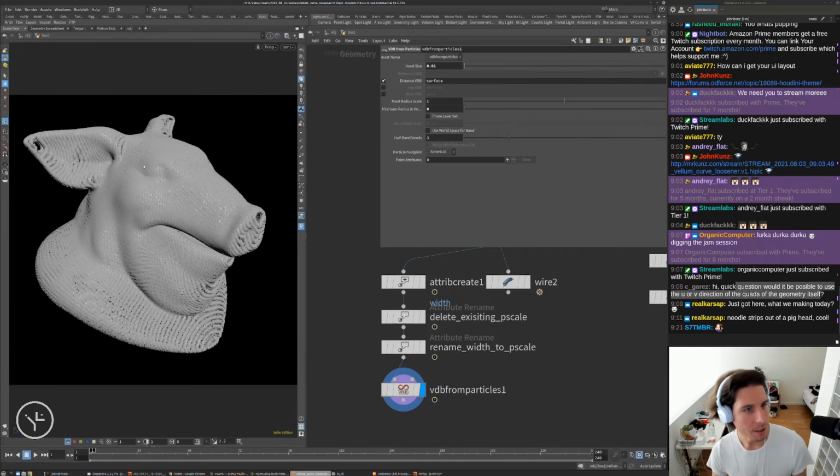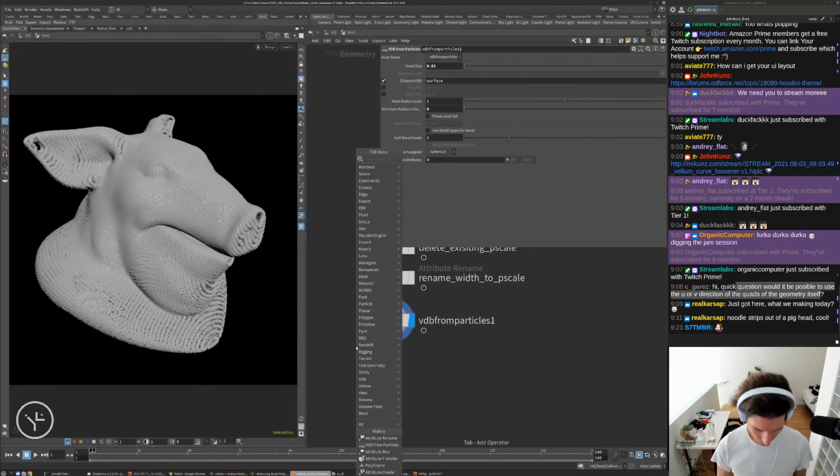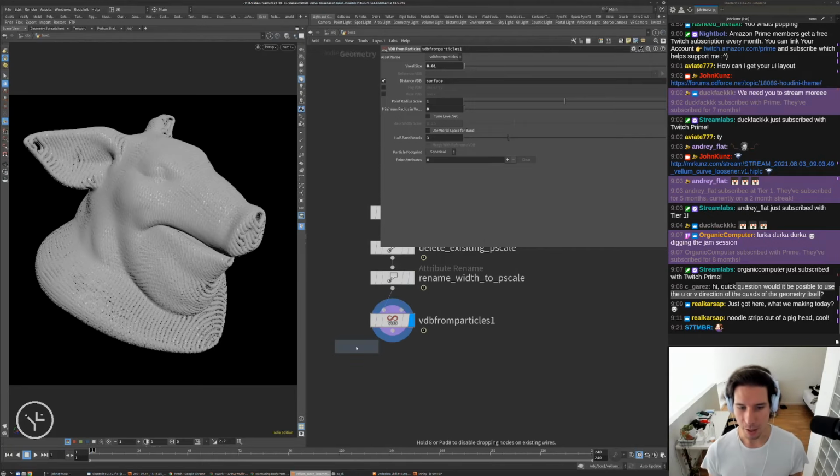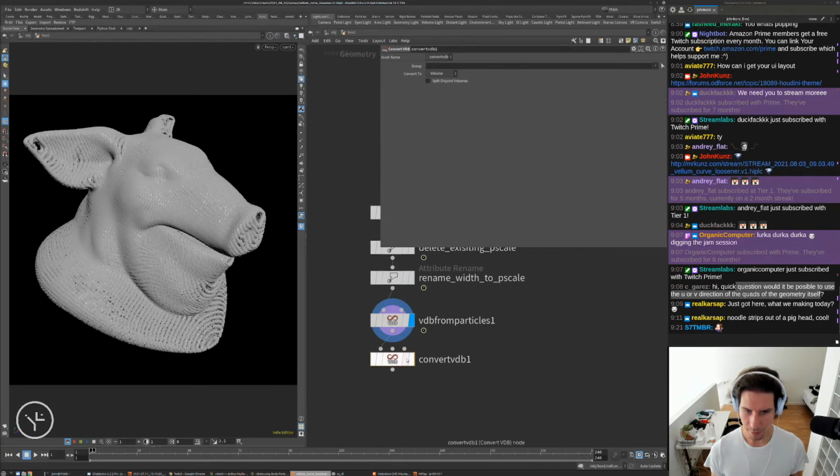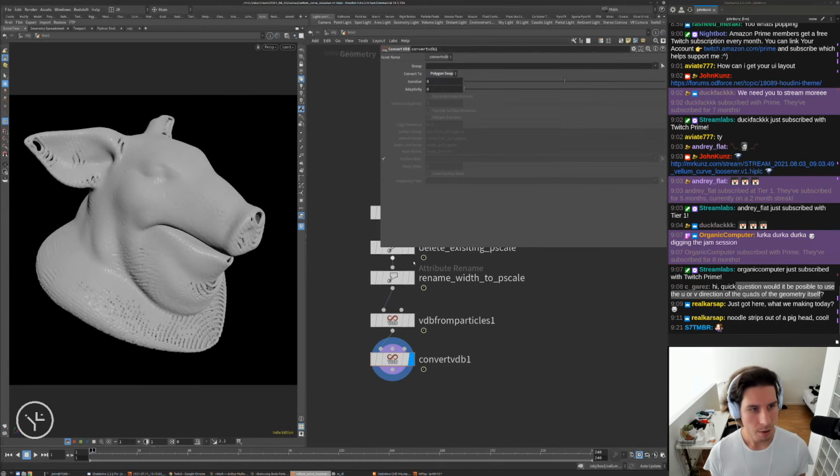And this might be a little bit more interesting, more organic. Can convert. Is there a metaball kind of effect?